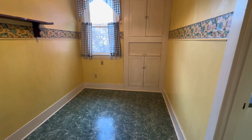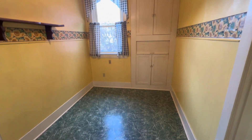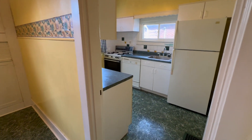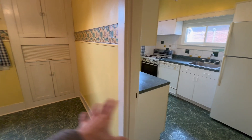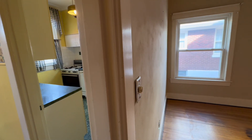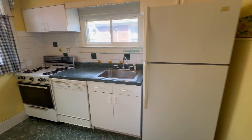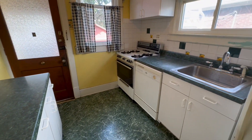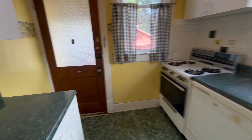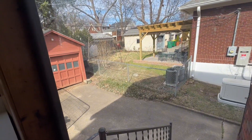Then you have what I'd call an eating kitchen area — you could put a small kitchen table in here. It's connected to the actual kitchen itself. If it were me, I'd see if this wall could be removed and opened up into one big kitchen, or even take down this wall — depending on if it's load-bearing — and open that into the dining room. The kitchen itself is a large, wide galley-style kitchen.